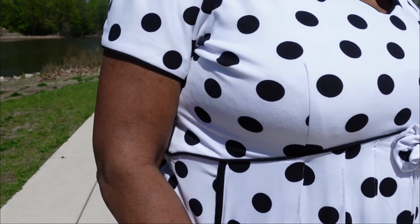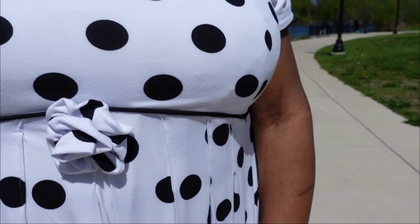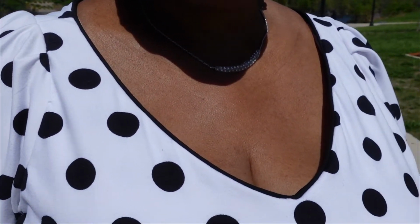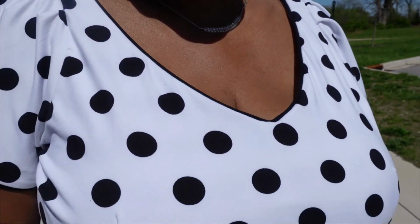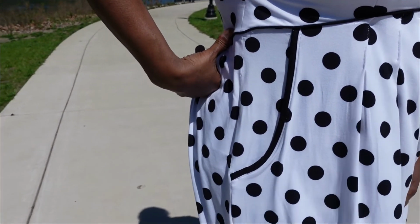I felt like with the pattern you could give other options. It did not call for the piping trim, I added that. It did not call for piping on the sleeves, I added that, as well as the pockets. I added a bias tape as a trim on the pockets. So I did feel like they could give you a little bit more options to this pattern to kind of spruce it up a little bit more.